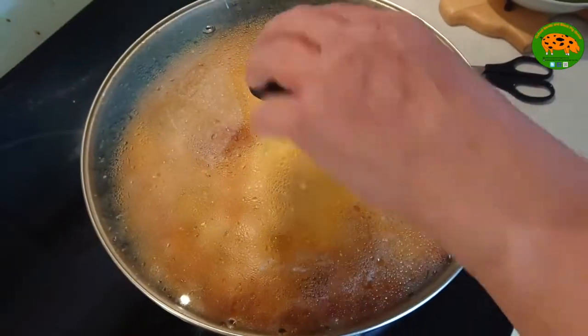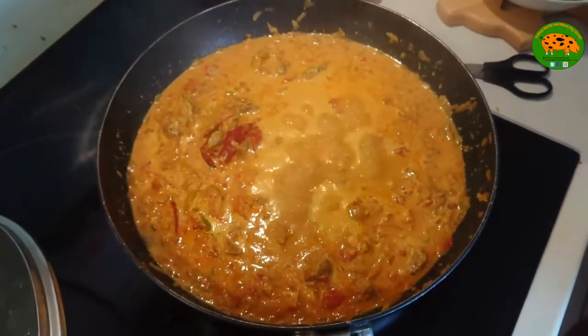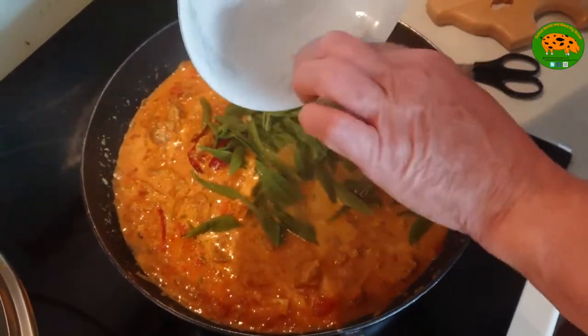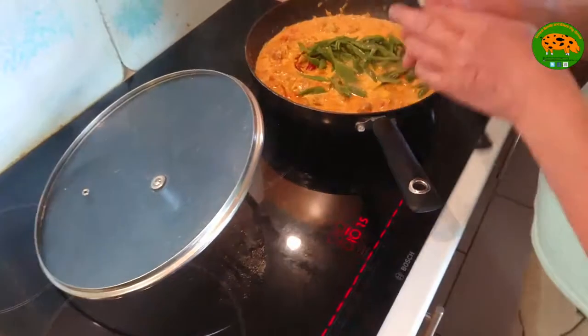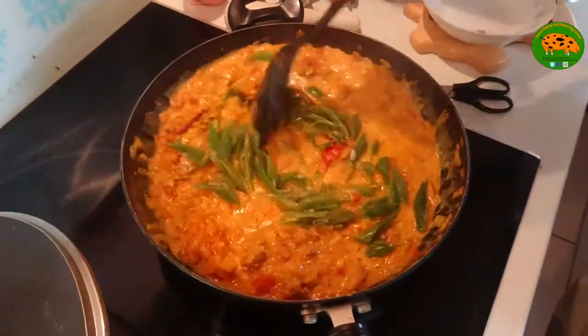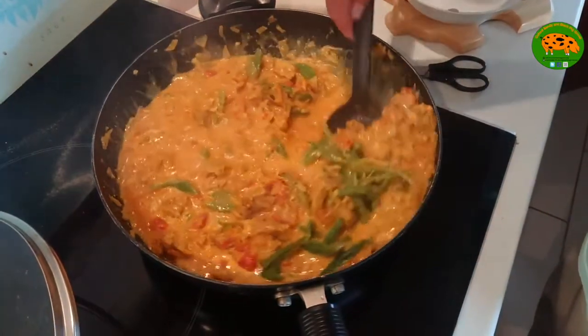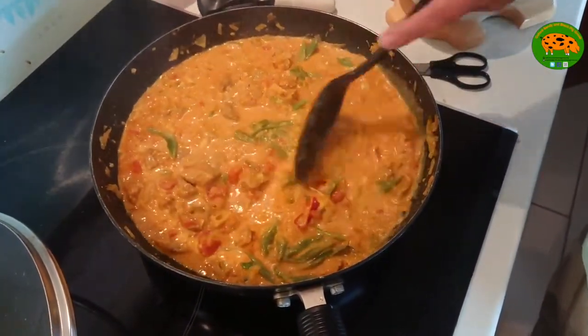So now that we've let that heat through, I'm going to add the green beans. Fresh ones would have been nice, but these are just out of the freezer. And give it a quick stir. And we'll just leave that for 10 minutes.